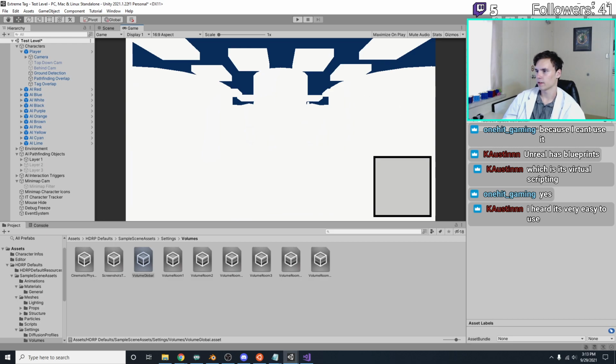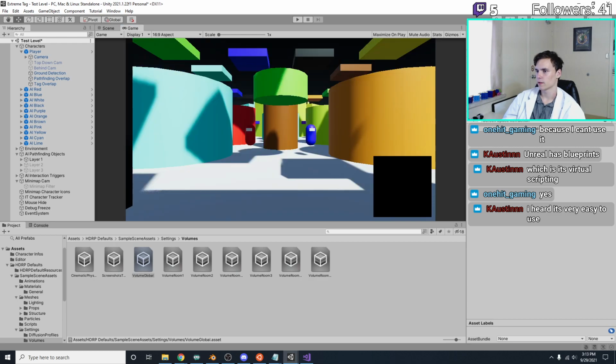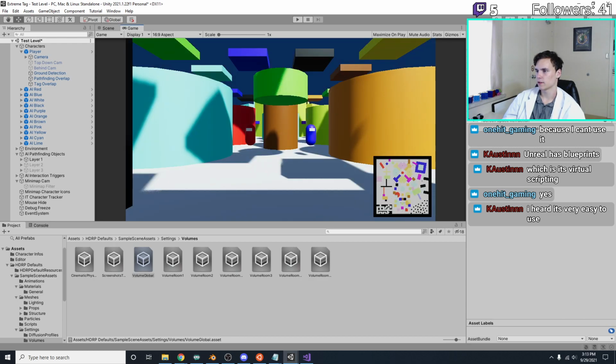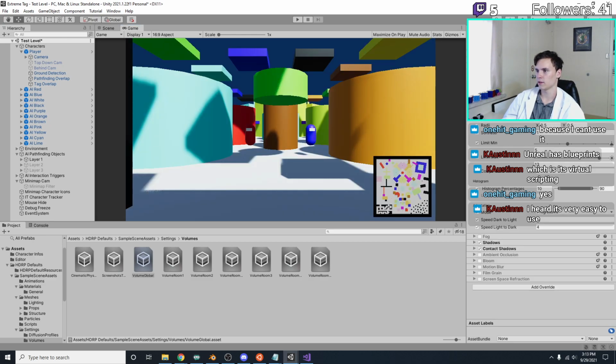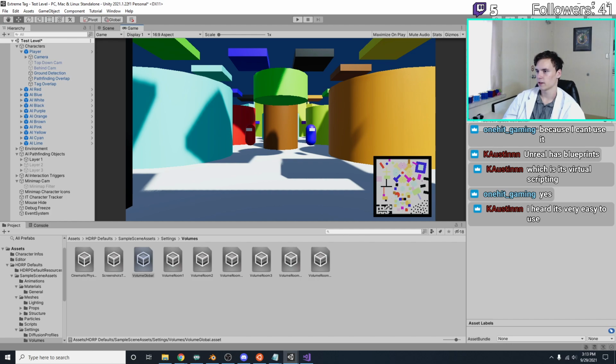Wait, what? Why did exposure is the one that I need to do things with? Okay, sure. I can mess with these settings later, but right now I want bloom.